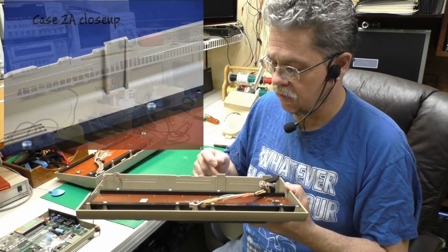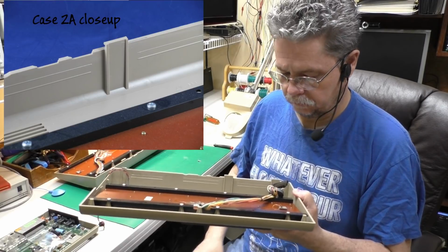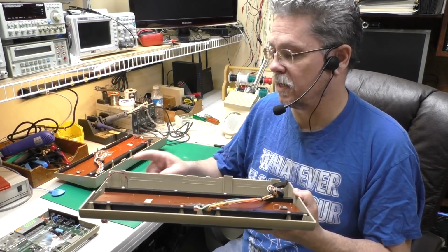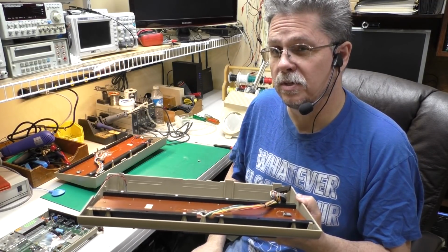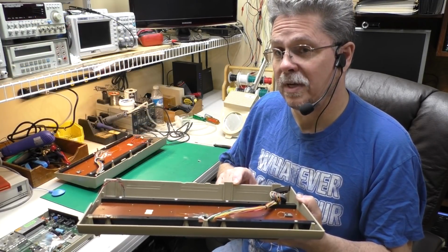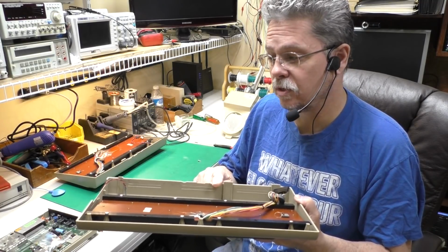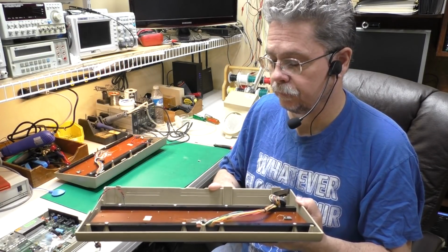Type 2 cases have a recess in the tab here. All of these I've seen so far have 2 wide tabs and 1 narrow tab, but how this recess is realized is a little different. On Type 2A cases, these tabs are similar to the Type 1 cases, but the ribs have been added and built out this way to add strength, which is a good thing. I haven't seen too many of these that have broken.